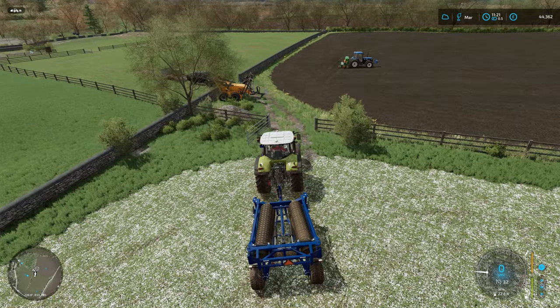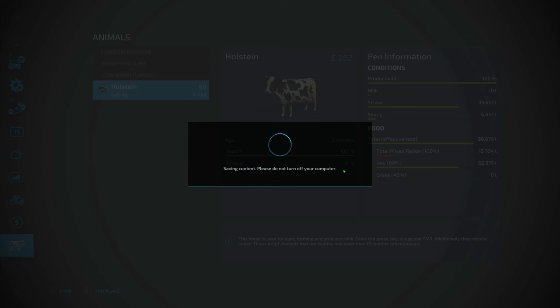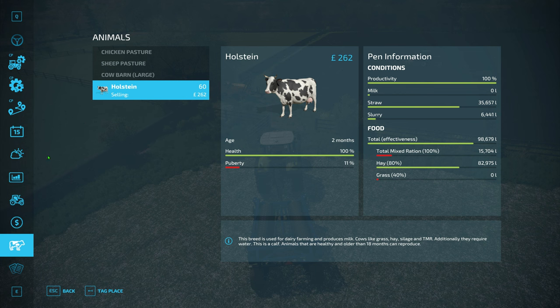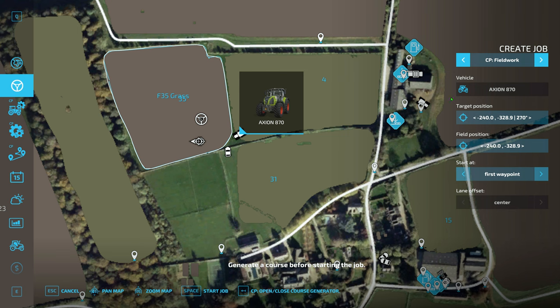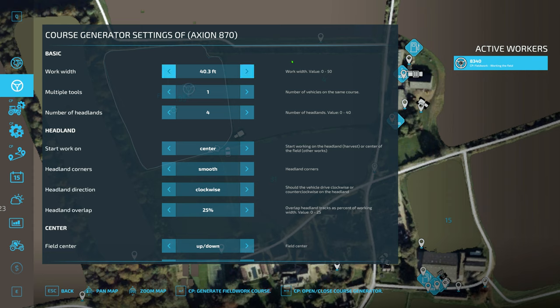Right, so what I'm going to do is set this up as a course, but I'm just going to get it ready now. So we're going to go to active workers, create job, course play field work. We'll start this over here. That's fine there. Field position, bang it in the middle. Doesn't really matter. I imagine that's right, but we will find out. Number of headlands, we definitely don't want two. We want two. We're going to start work on the center.